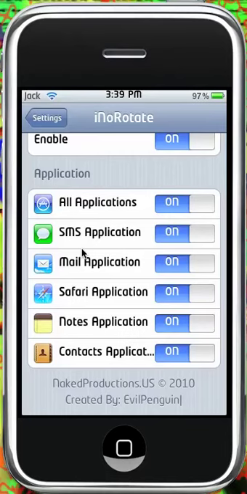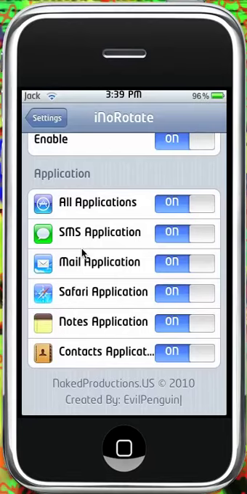So you can do all applications on or off, Safari. I have all applications on because there's no real ones that I actually want on there, but I could always come back and change that. Safari is, I think, the main one they're going to want to use. I'm not sure why they don't have a music player in here, because that'd be helpful, but I can go check to see if that worked for you guys.